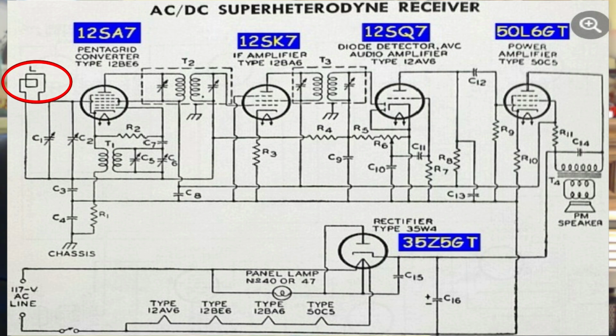On the front end, we have this thing called L, which is really a coil that served also as the antenna. And it was paralleled with 2 capacitors. One of those capacitors was ganged with another capacitor that would maintain the tuning of the oscillator and the front end, so that you were tuning the grid of the pentagrid converter that had the signal coming in, and you were tuning a local oscillator to a frequency that was 465 kilohertz from the signal frequency.